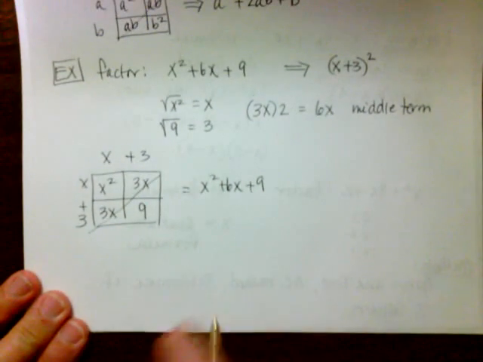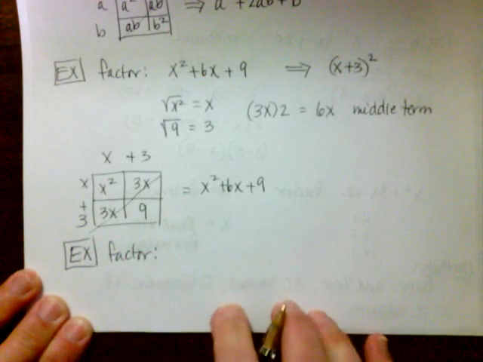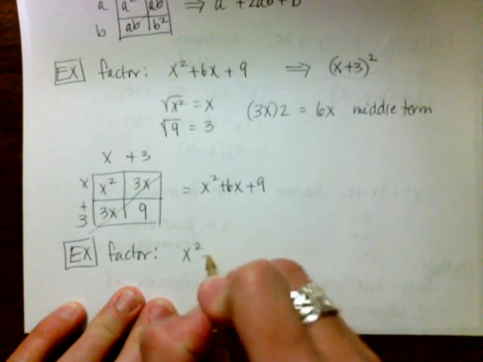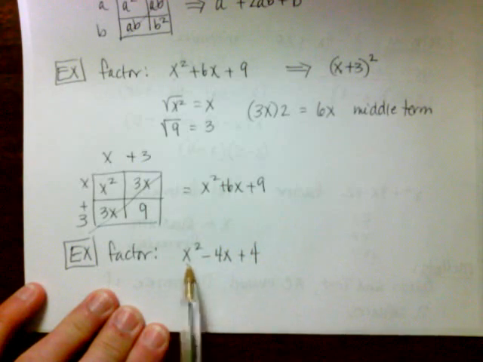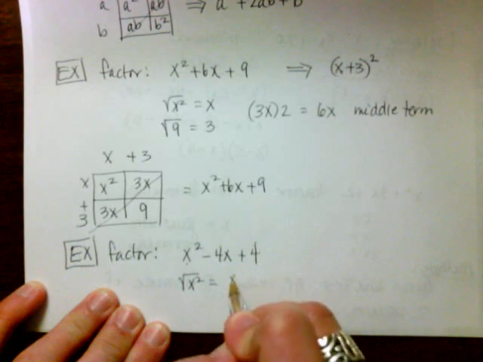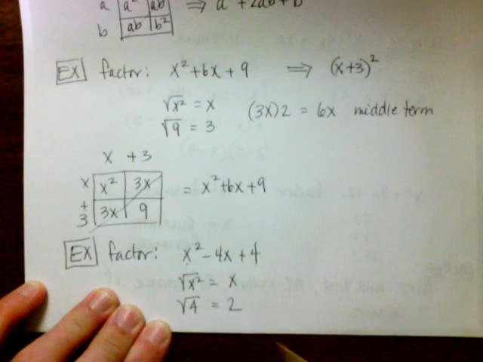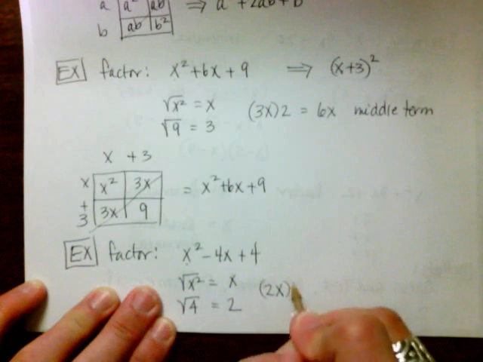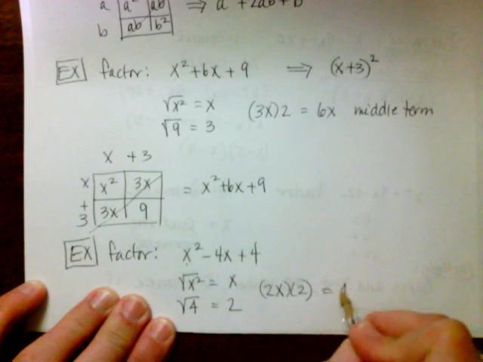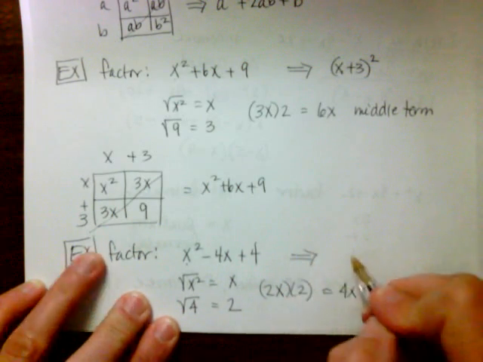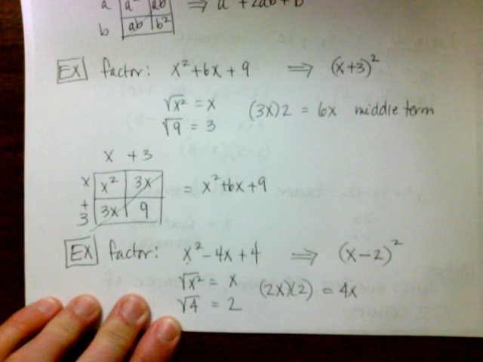All right. For the next one, let's do another example. I want you to factor again, because we're kind of just living factoring right now. I have x squared minus 4x plus 4. And again, I'm going to evaluate. The first term is a perfect square, so the square root of that is x. The last term is also a perfect square, and the square root of 4 is 2. If I multiply those two things together and double it, I get the middle term with just a different sign. So this is the 4x, so that when I factor this, it becomes x minus 2 quantity squared. And that manages the minus in the equation.